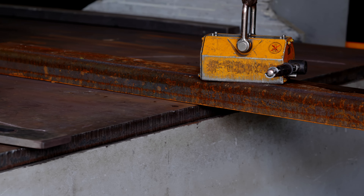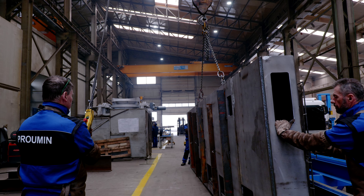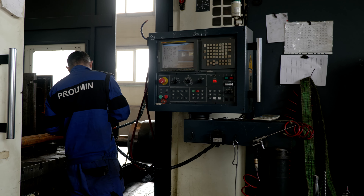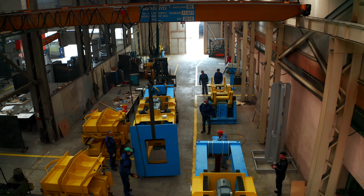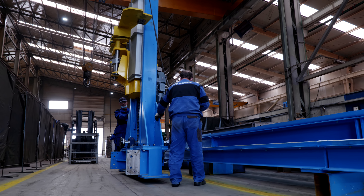From here, locksmiths and welders give the product its main shape — from one piece to bigger, puzzle-like components. We can foresee the shape and size of the final product. Masters of their craft, each of the professionals involved in the process keeps adding quality and commitment. With the help of powerful cranes capable of moving 25 tons at a time, employees transport the products through every point of the process.